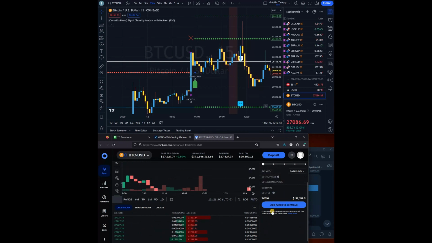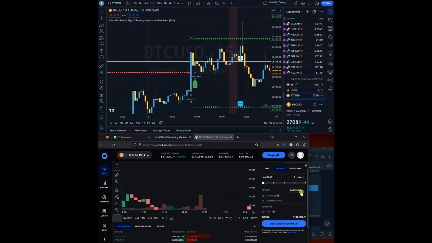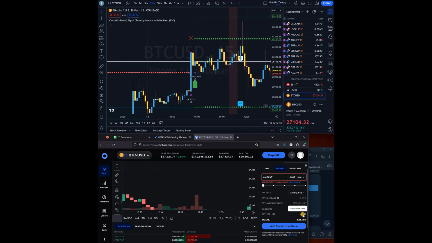It doesn't show me any estimations, but it's really cool. It's gonna show you estimated fee, estimated slippage. I don't know why it doesn't show anything. Okay, I guess I didn't like that it's 5 Bitcoins. It's too much. So slippage 0%. So this is really good. There's no slippage. There is a fee, $1 from average price. So this is less than a percent of the fee. So that's pretty good, really.